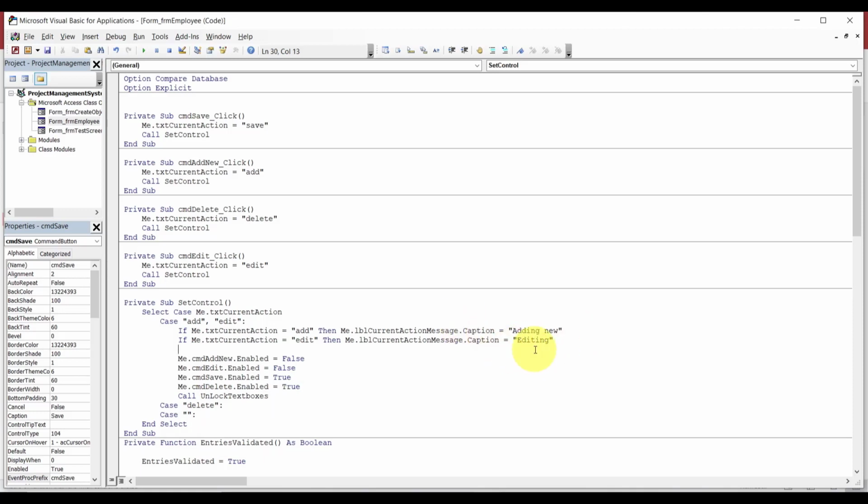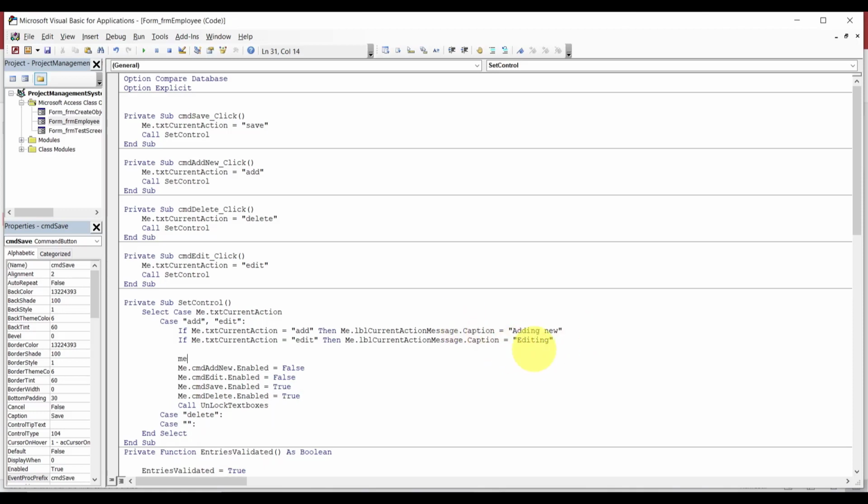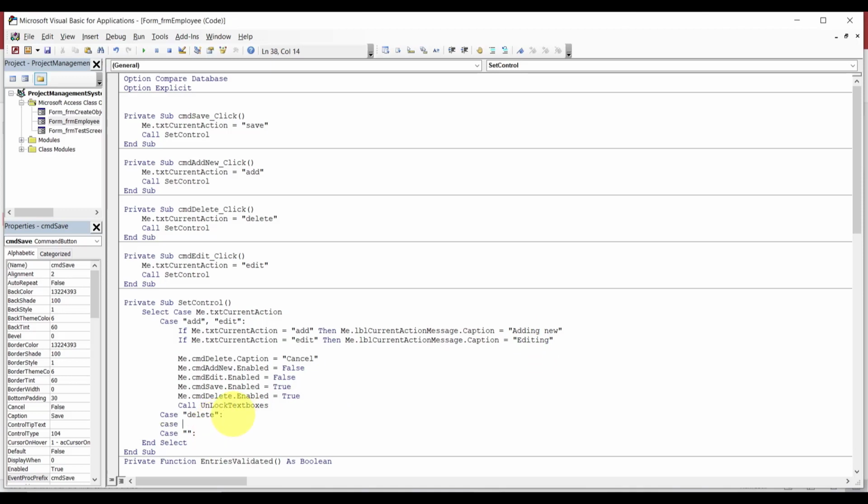And then right here we want to say me CMD delete caption equal cancel. See that? Now we have a cancel. There. That's how that's going to work.